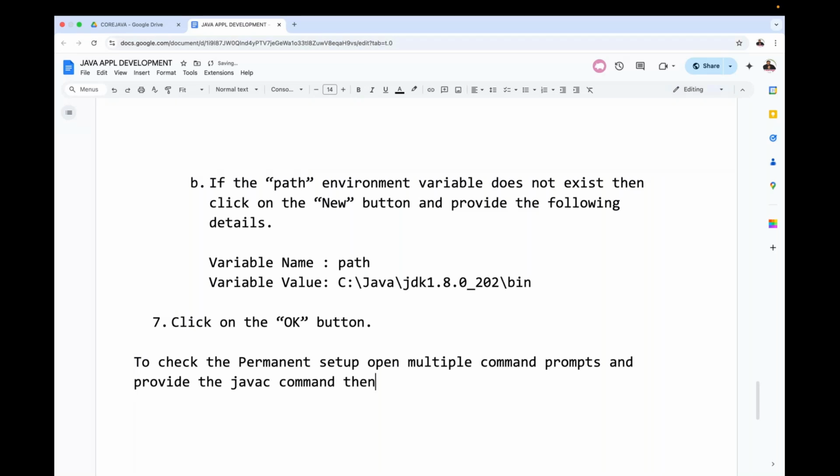Then we are able to see the javac command functionality in the command prompts.